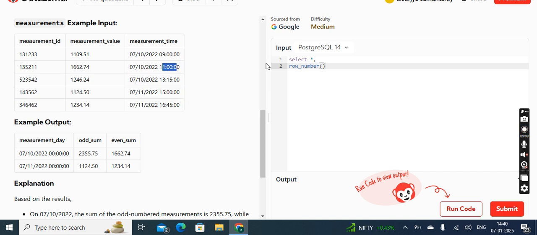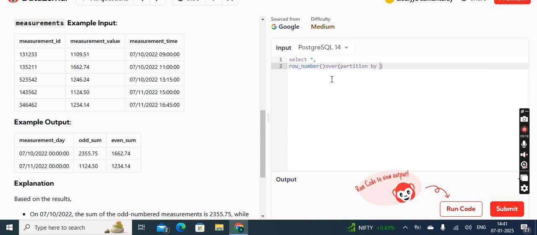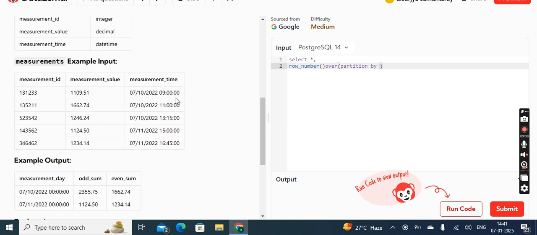Now I am using a window function, so OVER is the clause: OVER PARTITION BY. Partition by what should come? For a particular day.